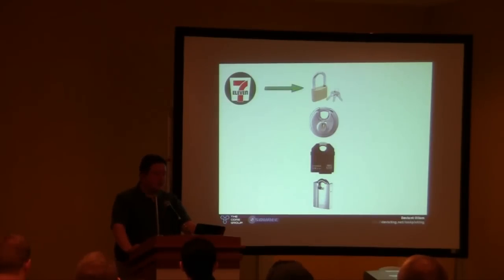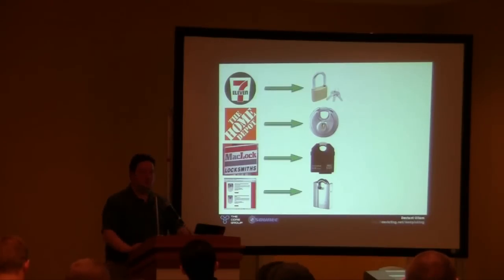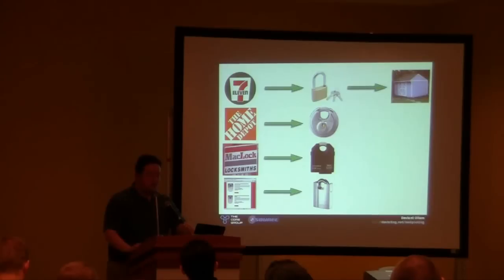The cheap basic locks are everywhere. You can find some pick-resistant locks at your local shop if you know what to look for and can talk to someone with the right answers, or check the packaging. High-security locks you won't find at a local store — you need a specialized shop or a locksmith. And for the really crazy high-security ones, you're either finding an incredibly specialized locksmith or ordering them online, because most locksmiths simply can't carry inventory of such specialized items. All these locks have a purpose: use a basic lock if you're locking a garden shed to stop the neighbor kid from taking your ladder.